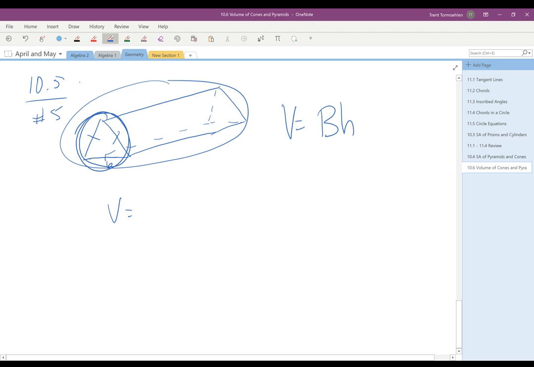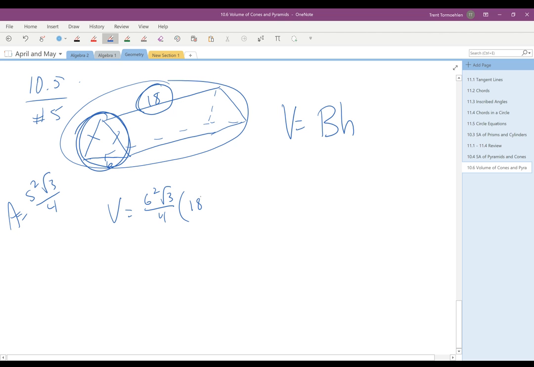So when you do the volume, you've got to find the area of that base. And so the base is an equilateral triangle, which we know you can find the area by doing side squared root 3 over 2, or over 4. If you've forgotten that formula, it's time to get it back in your memory. And then you multiply the height. Well, the height is the distance between the bases.